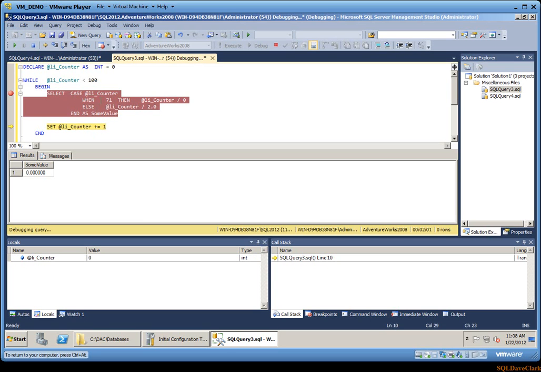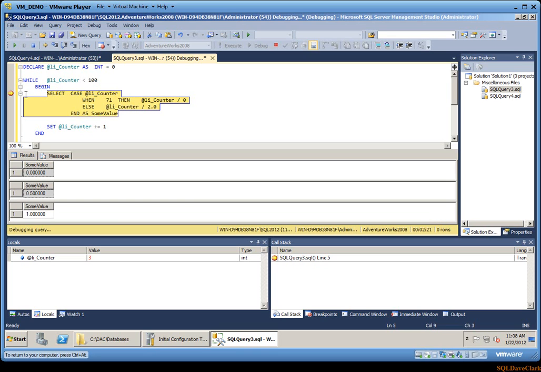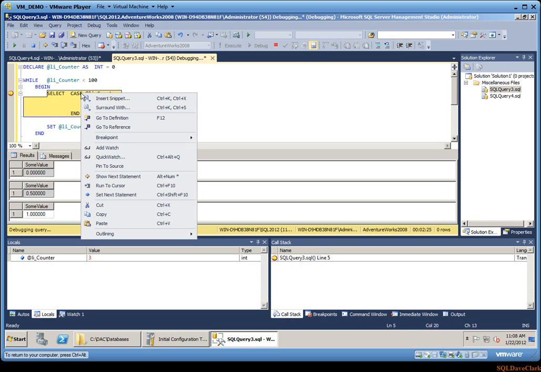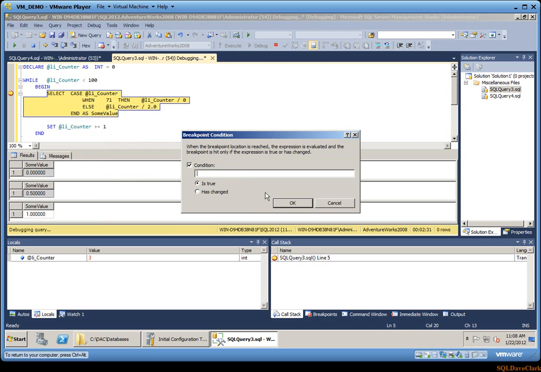So, the counter, we want to see what happens when it gets to 70, 71. So, if we keep hitting, excuse me, I lost where my buttons are. Okay, they're in a different spot here. If we keep debugging or continuing on this, we're at 1, then we're at 2, and 2. So that's going to take a while. What we can do is right-click our breakpoint and choose to give it a condition. We'll say when our variable equals 71 is true. You can also do when, like, say, at li counter has changed.